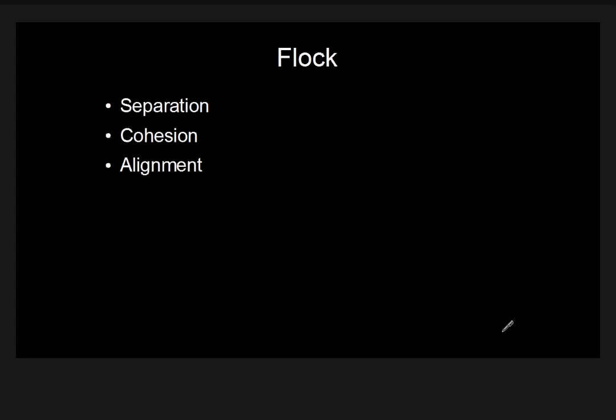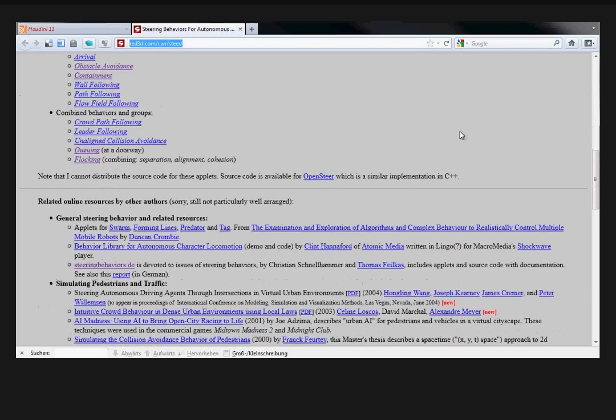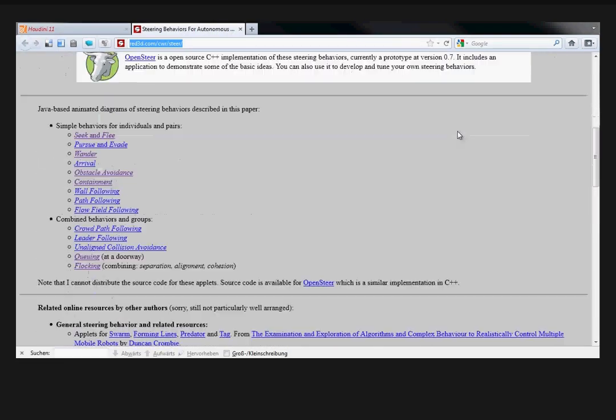Let me introduce a good resource on the web related to this topic. This web page is from the creator himself, Craig Reynolds, and you can find the URL to this site. This site is a good resource too.